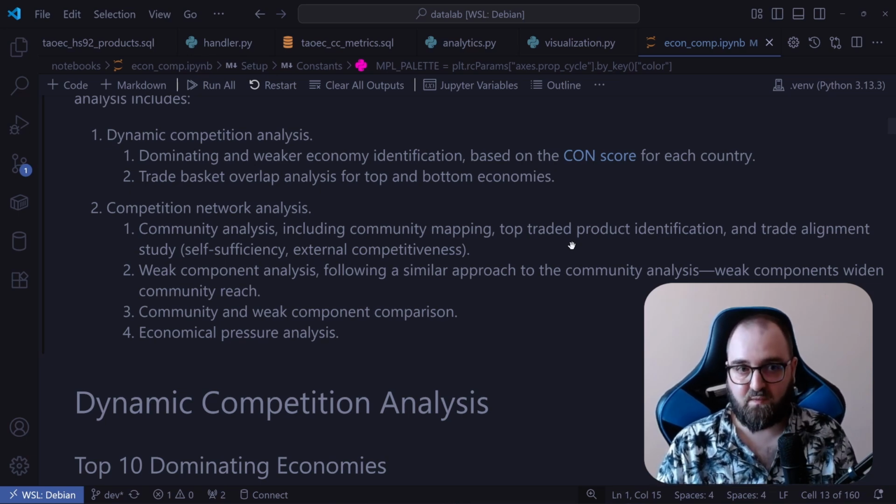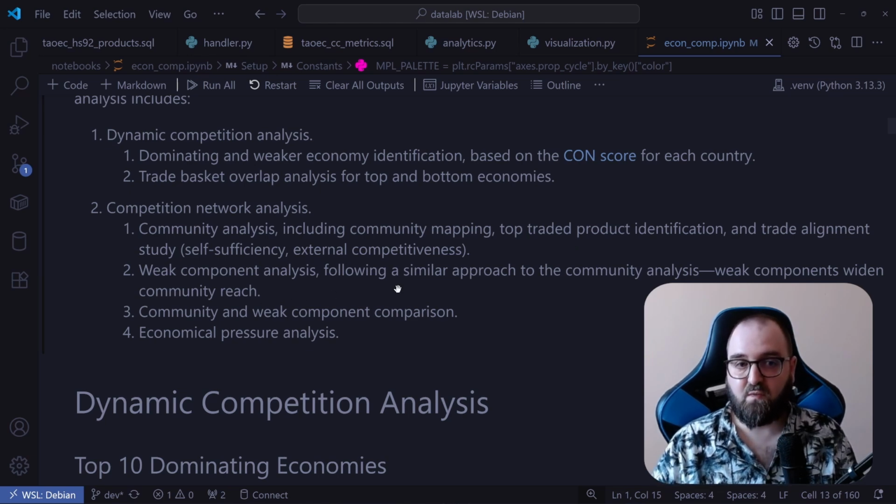One that looks at the trade alignment within the cluster itself, so imports and exports within the community or the component, in this case the community, and also the external competitiveness, which looks at the exports and imports between countries in the community to countries outside of that community.